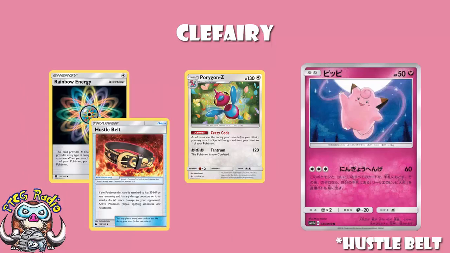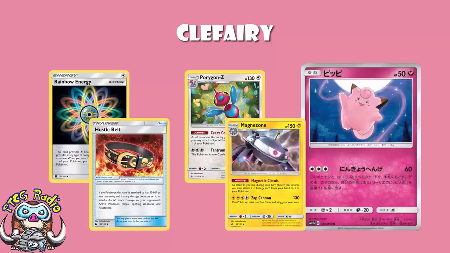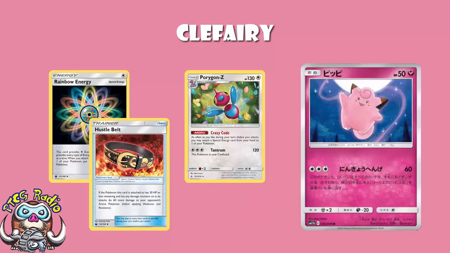You see, Porygon Z, the one from Unbroken Bonds, allows you to attach as many special energy during your turn as you like. Now, it is also a stage 2, and I did just mention that Magnezone was too awkward as a stage 2. So Porygon Z is going to need to bring something a bit better, but it does.